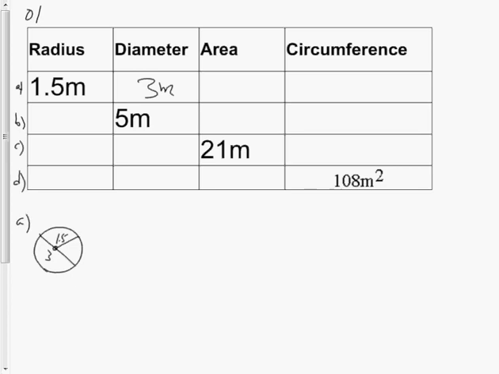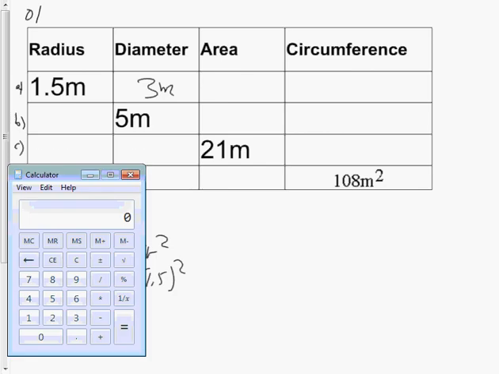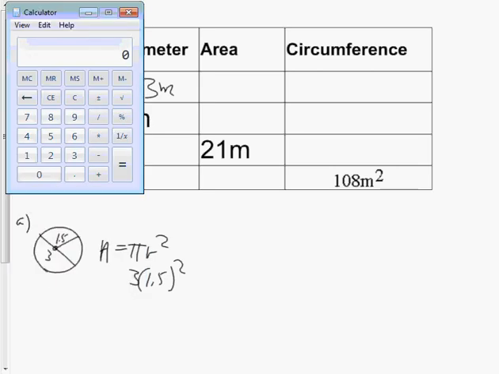Once I have that, in order to get the area for that picture, I have to use area equals pi r squared. It's a little bit difficult because I actually have to use a calculator for this one because I don't know what 1.5 squared is, but I know that 1.5 multiplied by itself is 1.5 squared, which is 2.25. So I have 3. Instead of saying 1.5 squared, I can say 2.25 because that's its value. Multiply that by pi, and I get 6.75 meters squared as its area.